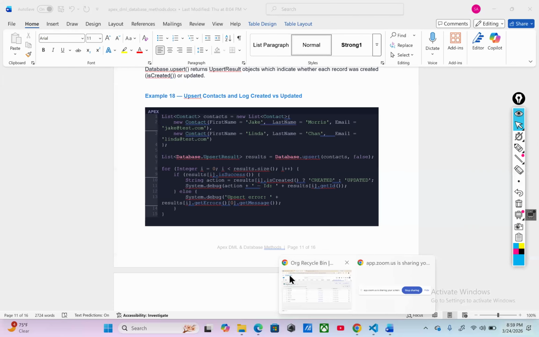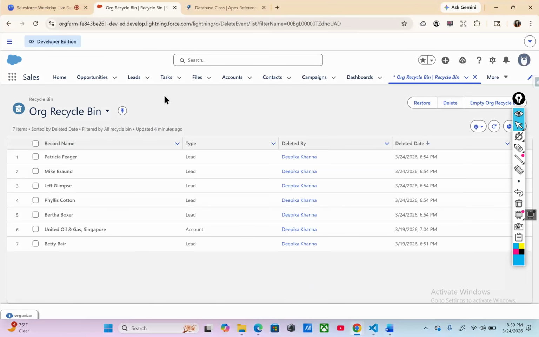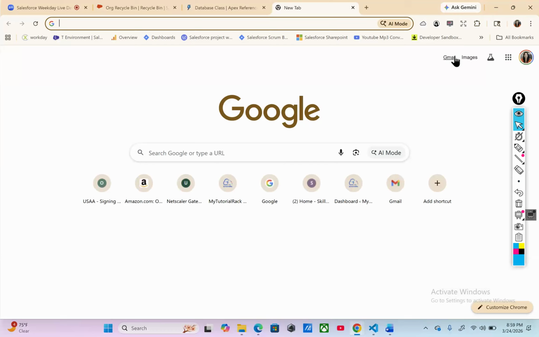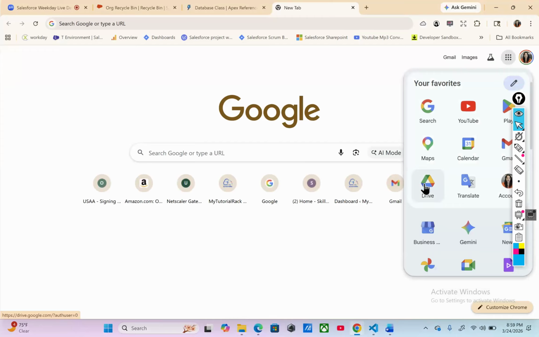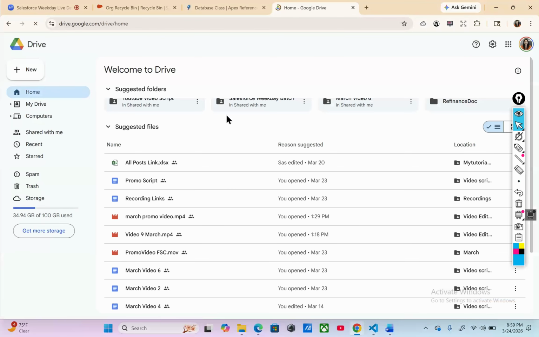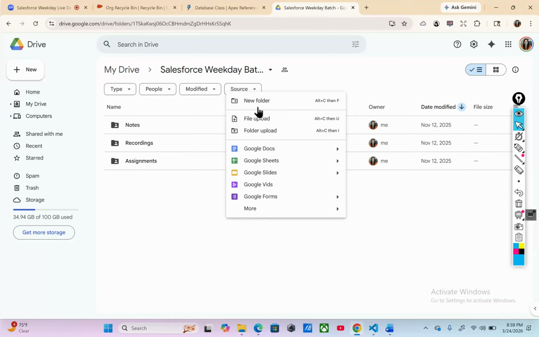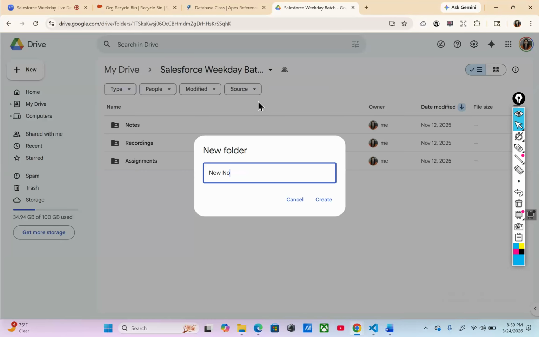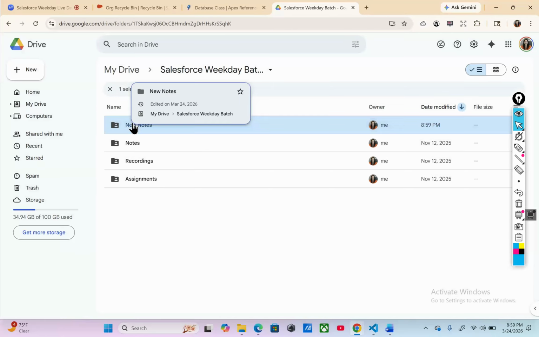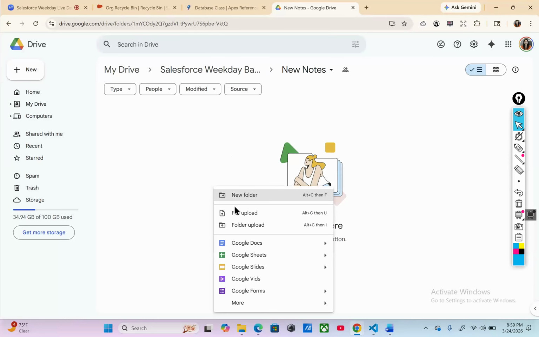Okay, thank you. So will you share the document, Deepika? The one that I have, is it not on the drive? Let me do it right now. I'm going to create a new notes folder, to be honest with you. Let me go ahead and do a file upload.